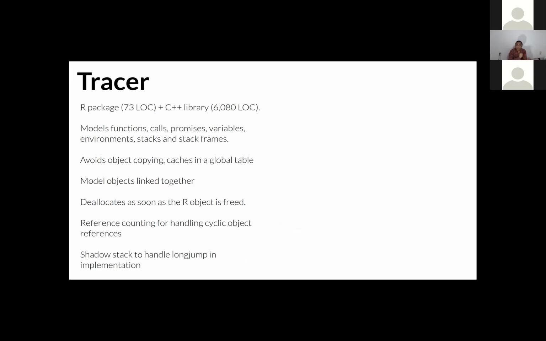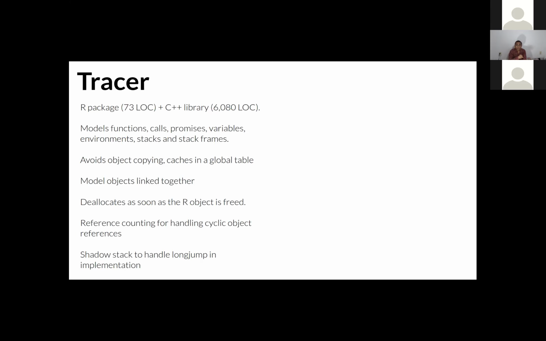Now, to deal with 271 billion promises, we took certain design decisions that allowed this tracer to scale. Firstly, we avoid copying model objects as much as possible, because we are dealing with so many promises and trillions of events. If we start copying objects at each event, we will not be able to scale. To reduce tracing footprint, we modified the R garbage collector so that these model objects that we create, we deallocate them when the corresponding R object is deallocated.